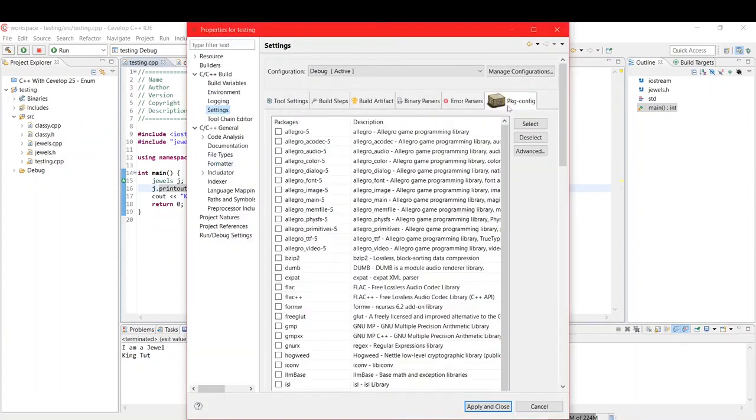Now you see here, this is pkg-config. That's one way you could put in external libraries. There's another way. I'm going to show you two ways when I'm doing the second Allegro 5 tutorial. I already installed the Allegro library in MSYS2.